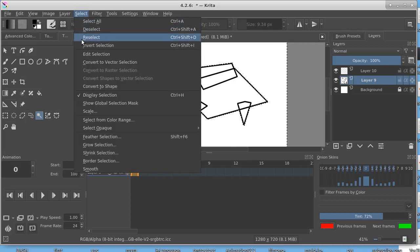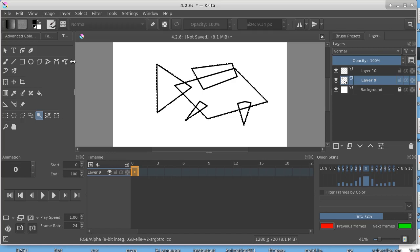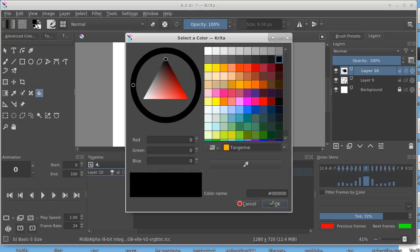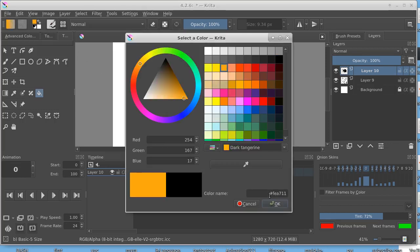Invert it. Invert the selection. Go on top and let's paint it in. Oh, look at that. That's a fish. But that's not a good color for a fish. Let's do them like this.